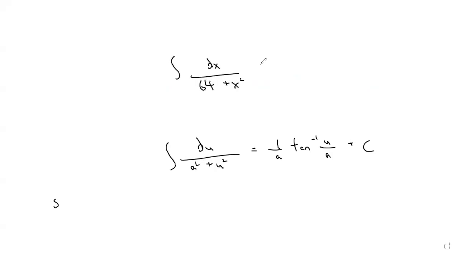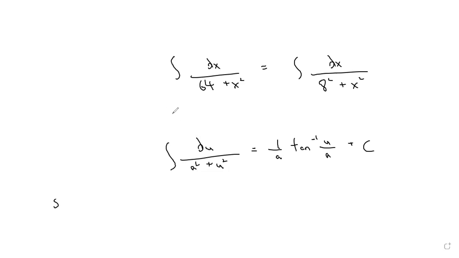In this case, if you want, you could rewrite it a little bit. You could take the 64 and write it as 8 squared, because that's the same thing. Let's do it like that so you can see that it is indeed in the correct form. So this is 8 squared plus x squared. Now if you compare it to the form below, you can see that a is 8 and u is x. You have to remember that in the form, you have a squared at the bottom. So in this case, 64 is a squared and 8 is a, so 8 is what you use in the actual answer. Again, you've got to be careful and look at these closely.